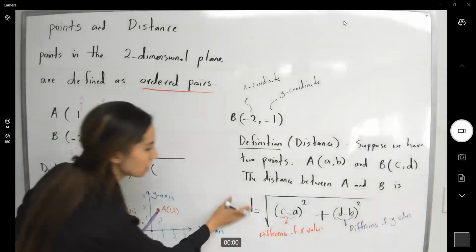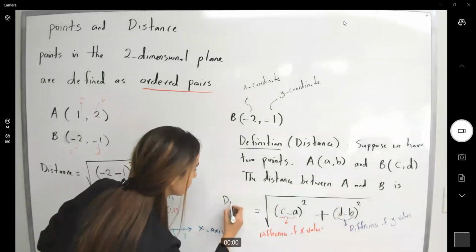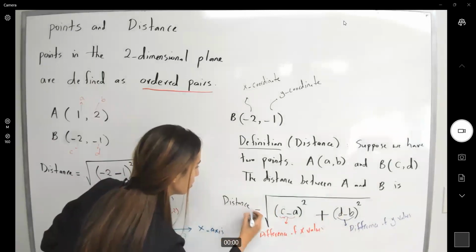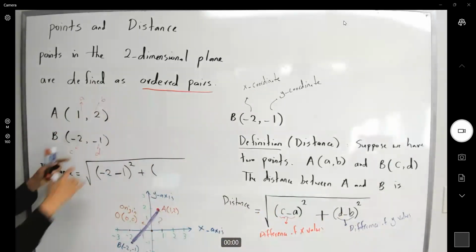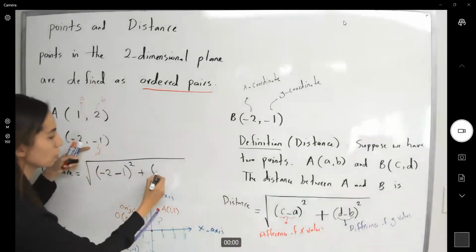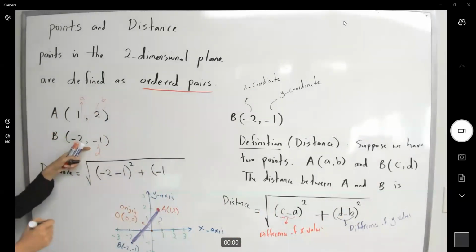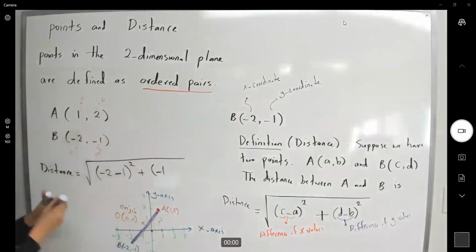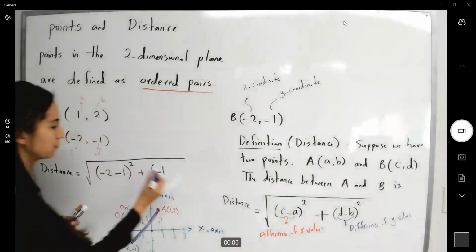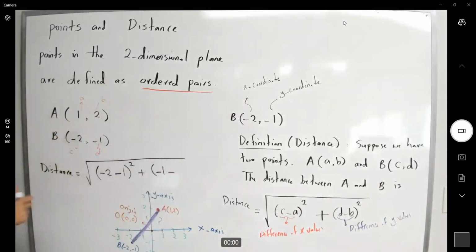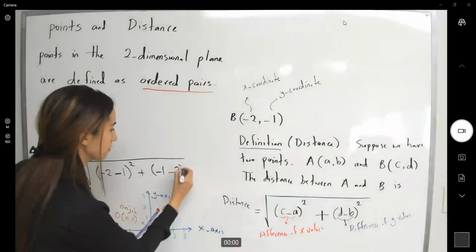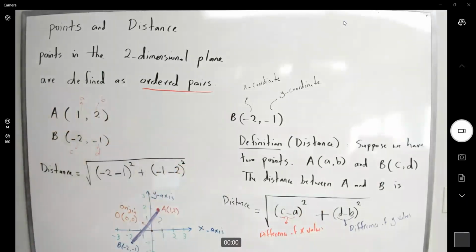You need to use this as distance so you don't get confused between these two. D minus B. D is -1, so I'm going to copy it down. Minus, you have subtraction, so let us write down the subtraction. Minus, well, B, which is 2. Then I square it. Okay, perfect. Very good.